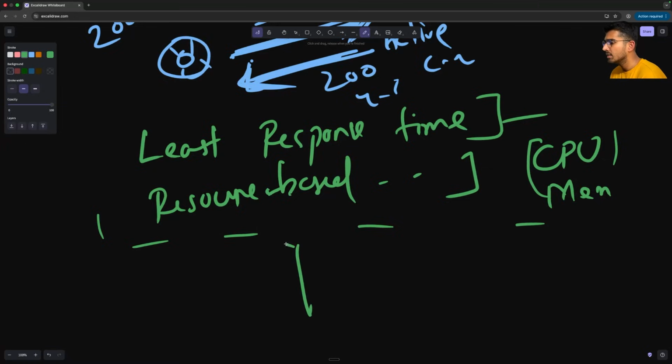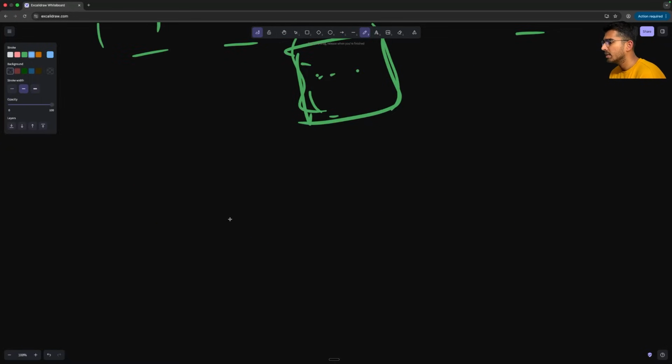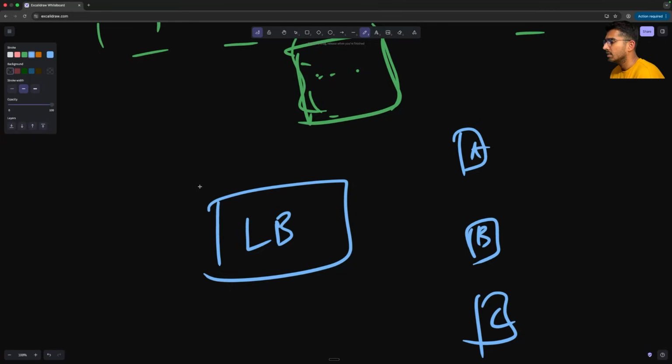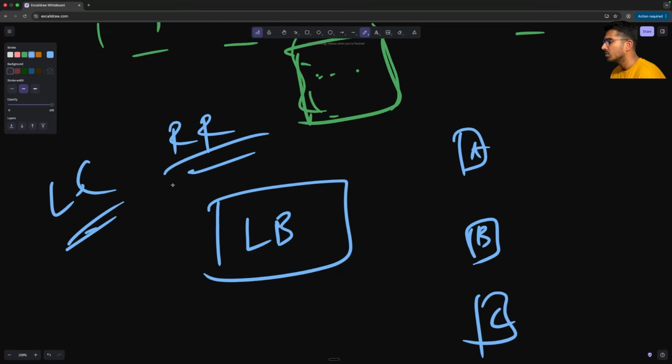The load balancer, depending on some piece of logic, decides which server instance it should send the next request to. The next interesting question that you might ask is, let's say here we have our load balancer and 3 server instances, A, B, and C. And let's say the load balancer was following the round robin algorithm or least connections algorithm, whichever you want to take.